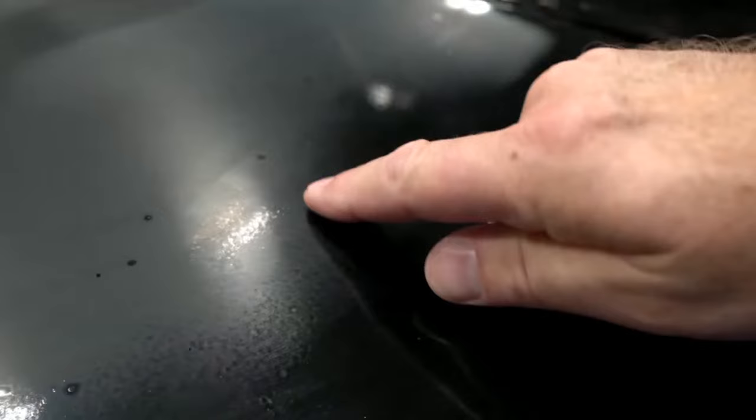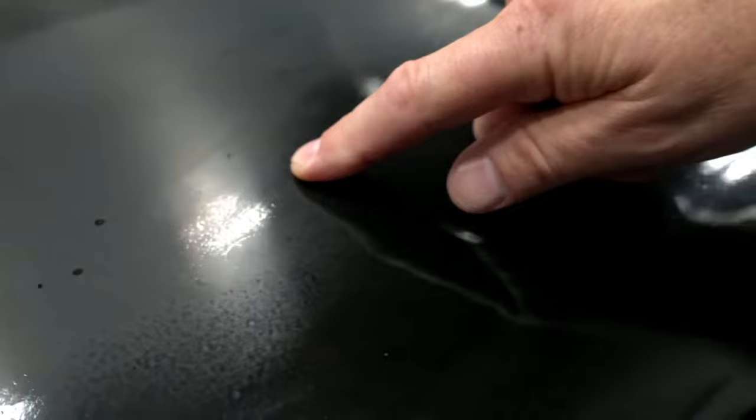Hold your finger in one spot. And the reason they're so black is they haven't been sanded yet. So I can tell I still need to sand here. If you come out here, this is fairly sanded, this is sanded, this is sanded, but this has still got some peel in it. So let me just come down here and knock this out. I'm going to wipe this off. There, now it's just as flat as all the areas around it.